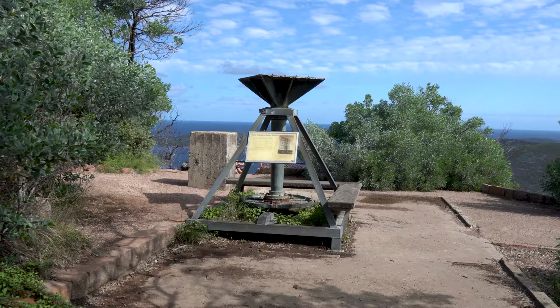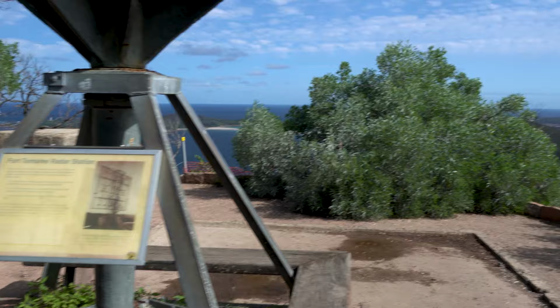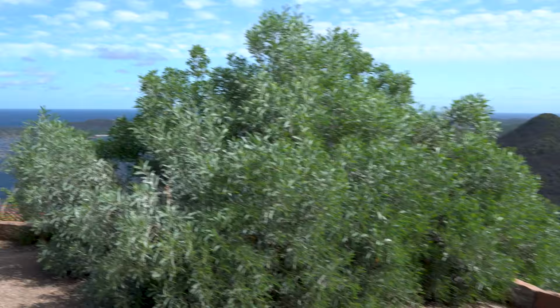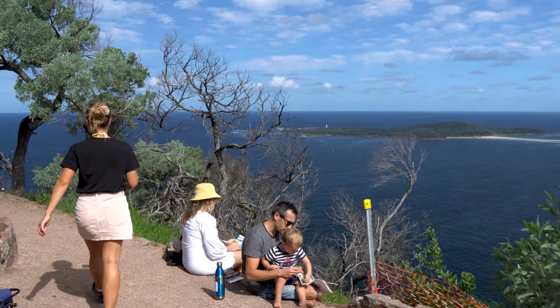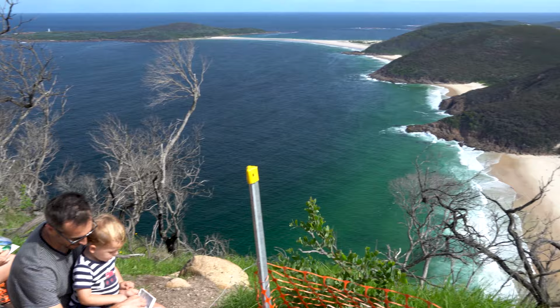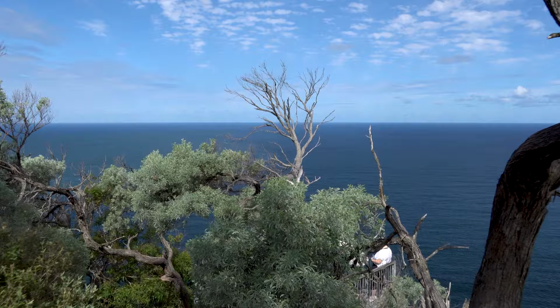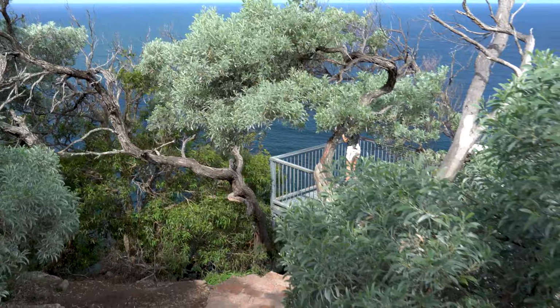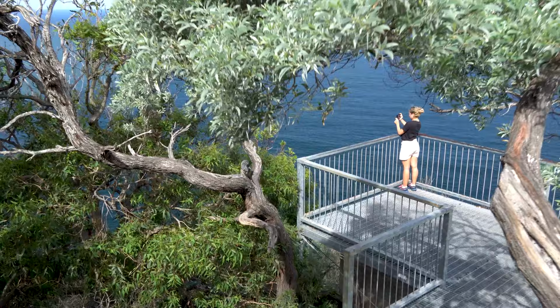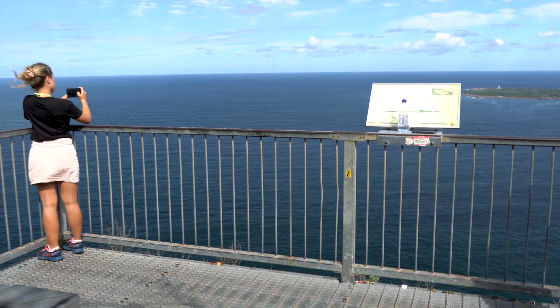Or so I believe. Here is the Fort Tomari radar station, or was the Fort Tomari radar station. But look at this. Wow. Young family here enjoying a wonderful, wonderful day, and she's painting the beautiful scenery there. Just wonderful. All right. So now if somebody asks me if I've been to Tomari Point, I can tell them that I have. Here's a lookout, just right down here. Beacons from the past. Look at this.